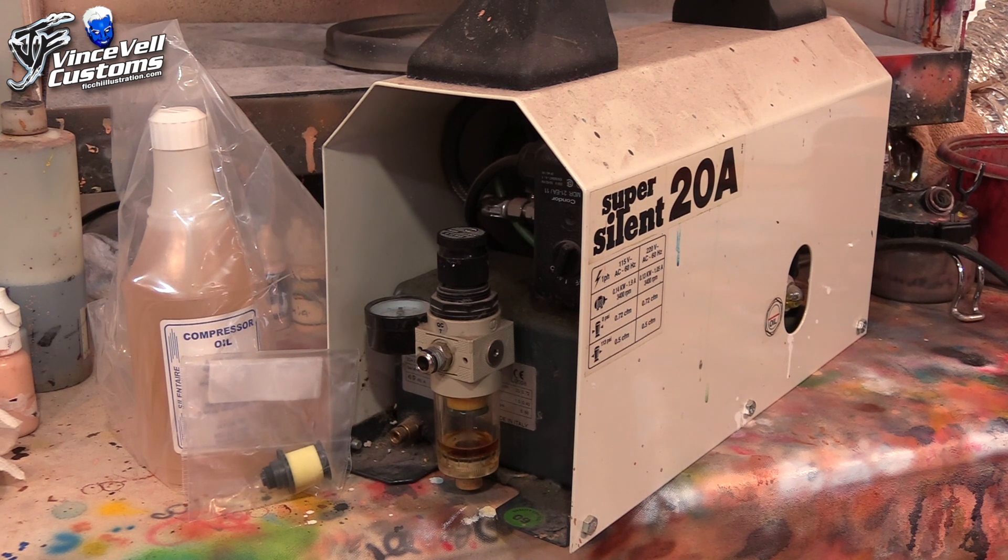I just want to give some thoughts on this air compressor to anybody that's looking to get into the hobby or looking to maybe upgrade to get some better equipment. I got this back in around 2006 to 2008 — I forget exactly which year because I was in an apartment at the time and I had one of those old crappy airbrush compressors that you get off eBay. The thing would vibrate like crazy, so whenever I would come home late from work I would want to sit down and do some painting but I would have to stop because it would be too loud at night and it would wake up neighbors in the complex.